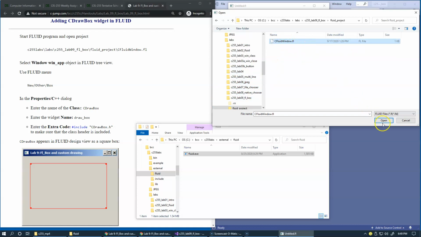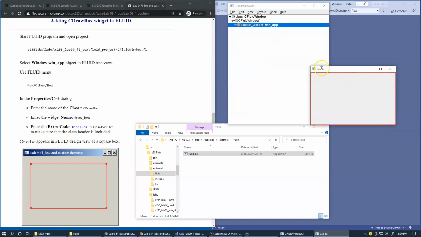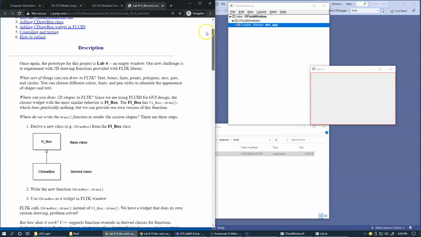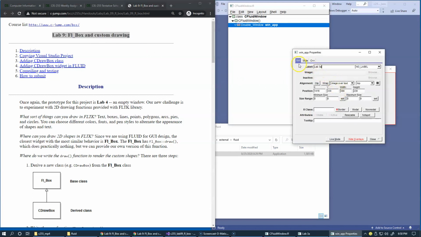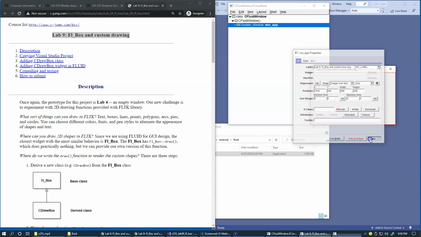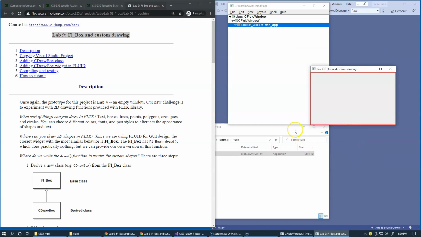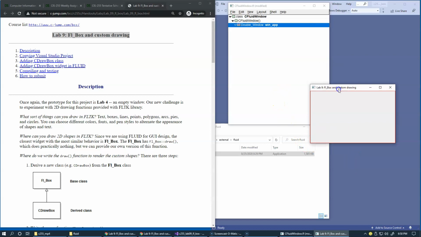And here is the Fluid Project definition. So it still says Lab 3A. So of course I can update, since we're already using Fluid, the title for our window. Just double click and change the label of the window to match our laboratory.